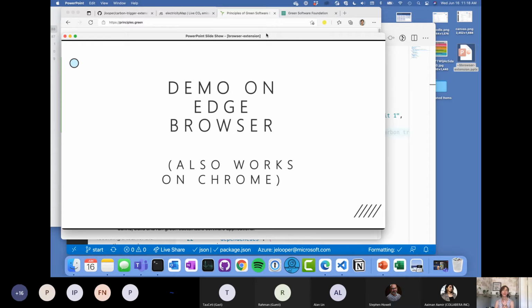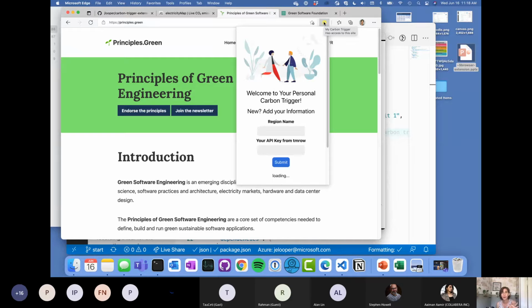It does work on Edge, Chrome, and Firefox. I actually couldn't figure out how to get browser extensions to install in Safari. I didn't try too hard because I rarely use Safari, but I do know that it works on these Chromium browsers. Let me show you what it looks like. It's not going to work right now because it's looking at a particular version that's not built yet. So we're going to build this and then it's going to start loading up. Right now it's stuck in the loading area, but it has two screens. I put in my region name and then the API key that I get from the people who do this API. So I'll show you how to do that, and you can build along with me.